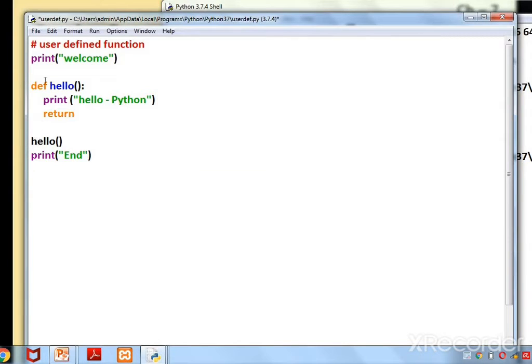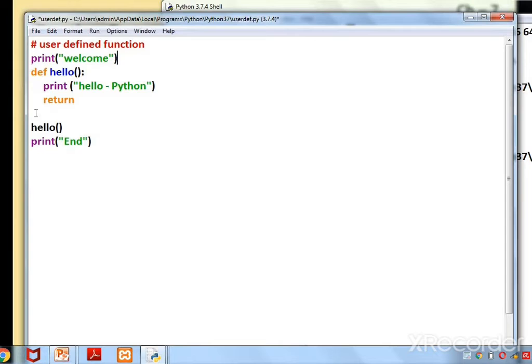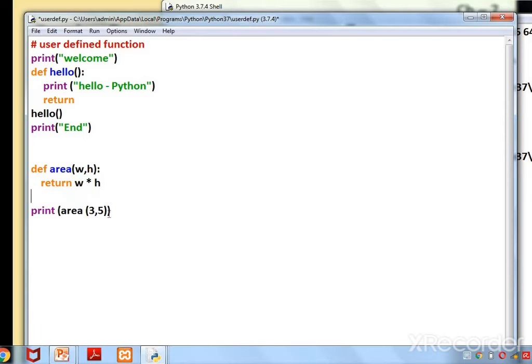This is an example for a user-defined function. This is a user-defined function with parameters. So when we need to call the function, here only the name is called, but along with the name we have to pass the parameters. As there are two parameters, we are giving two values, 3, 5.